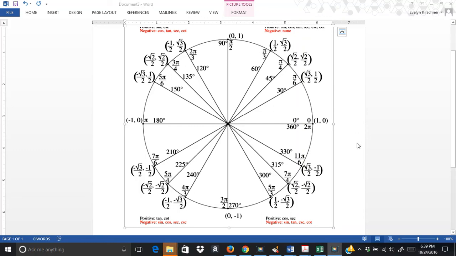So what we want to do is talk about the domain and range of our 6 trig functions. The first thing I want to look at is the unit circle and the values. And remember, the radius is 1, so x squared plus y squared is equal to 1. If you look around here at the values, these are all less than 1. And here we have 1.